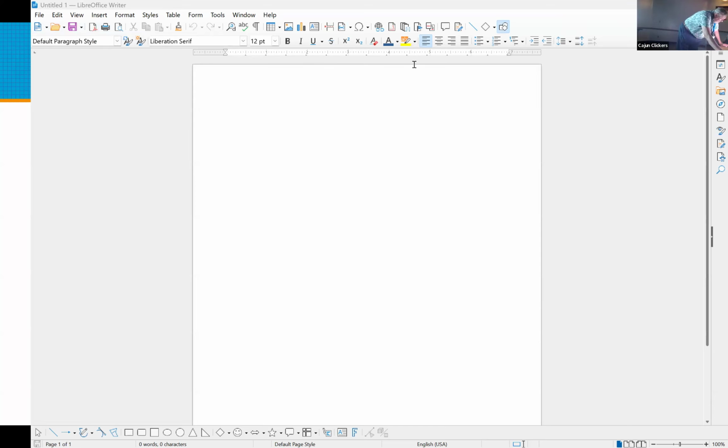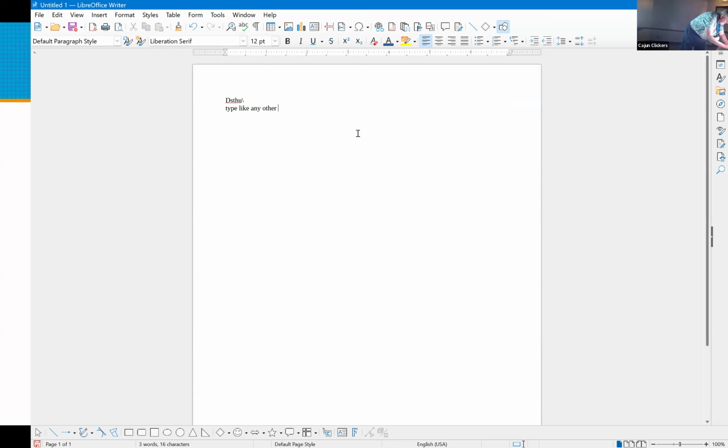Okay, now, and it's just typical word processing stuff. Type like any other word processor. Okay, so I'm not very good at that. But it's got all of the same functions.